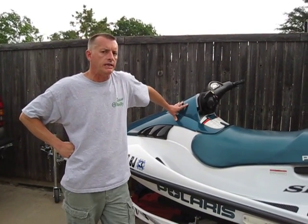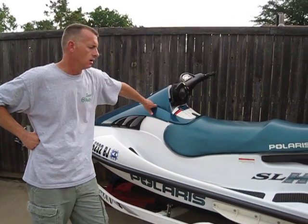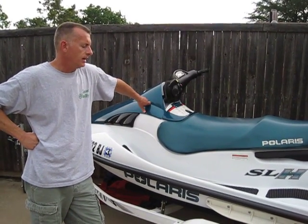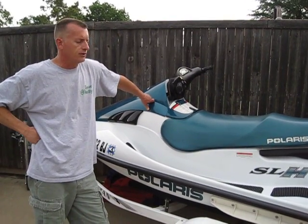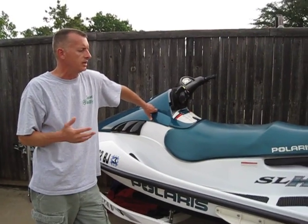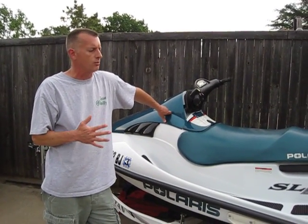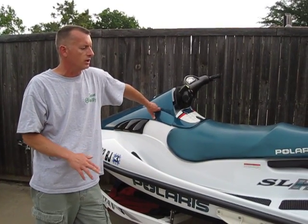Okay, so we've got a '99 Polaris SLH Model 700 personal watercraft here, and it was purchased used. For the first time this year we went out, and what was happening was that we'd done some maintenance on it, and it started off great in the driveway. There was no problem at all. It started right up. It had what appeared to be good torque and so forth.